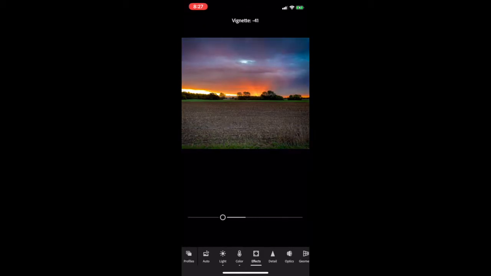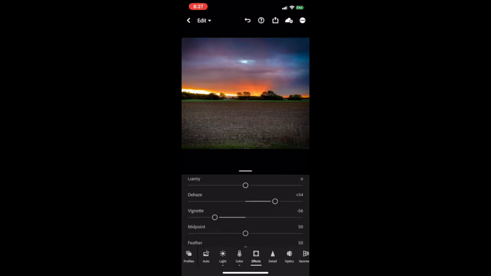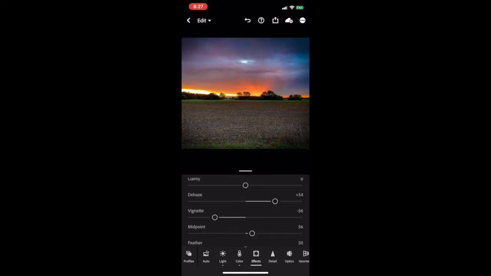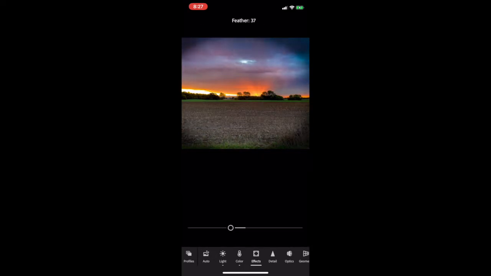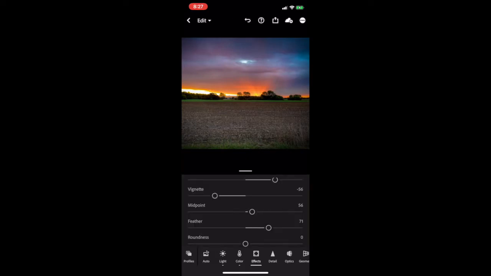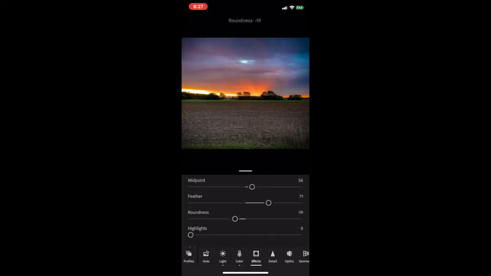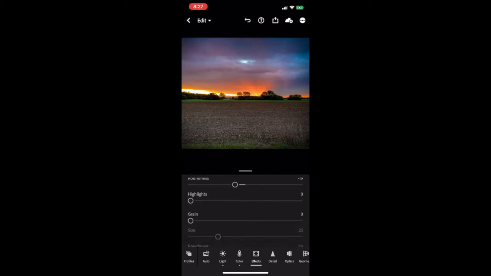So vignetting, depending on the lens you're using, how long it is, is going to create a darkening or a lightening. Here, we're digitally adding a vignette. We don't want to make it look like we're looking down a toilet paper tube or like our pinhole photos. So we do want to go down and adjust the feather, kind of fade it out a little bit.